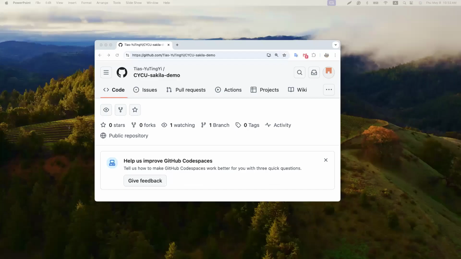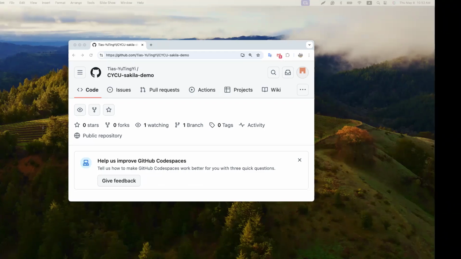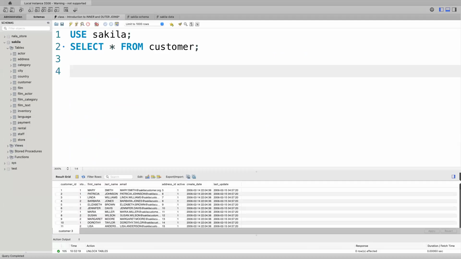So let's go back to the workbench. Okay, so I will type in, I want to display the customer detail with their phone number.